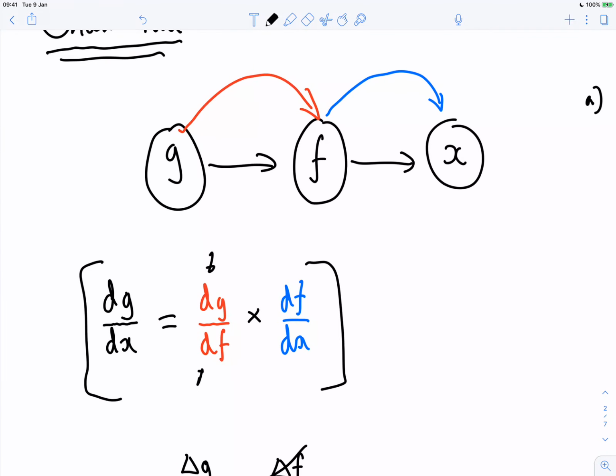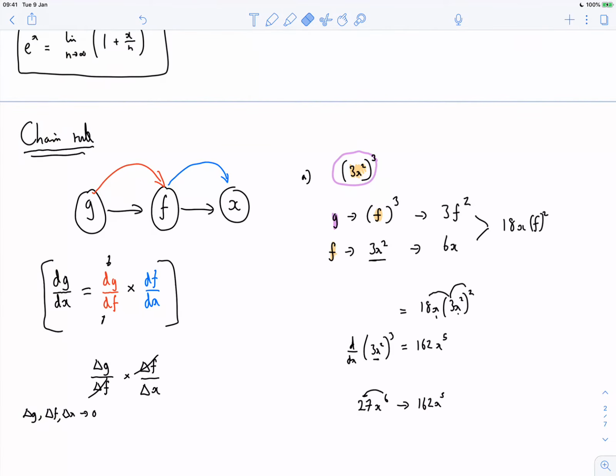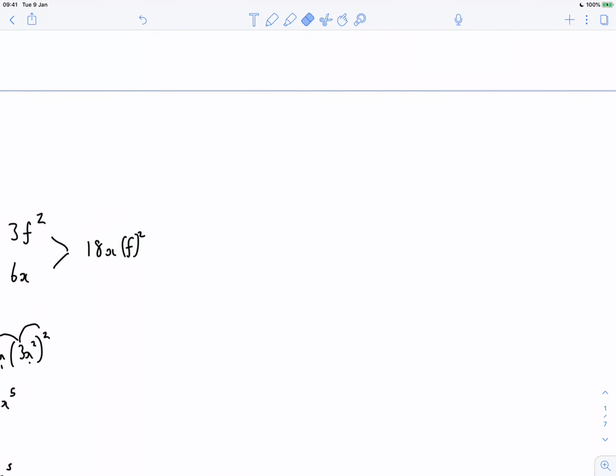One, this chain rule would have worked if I'd had a triple layer of functions, i.e. functions of functions of functions. The point is you can keep chaining this rule up, and in this case you'd have to have multiplied by dh by dg. The point is you can add as many layers of complexity as you need to break down a problem, so it's quite powerful. The second thing is this works for every function of x. It doesn't necessarily have to be a polynomial.